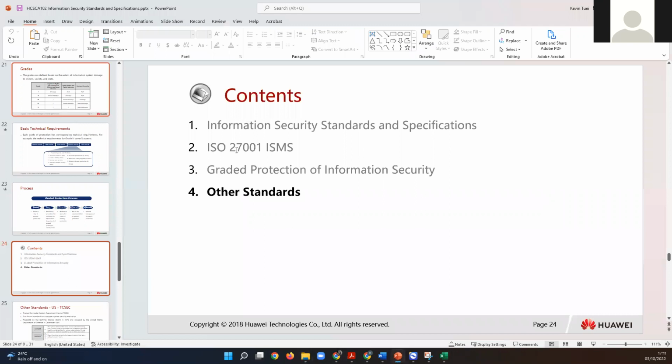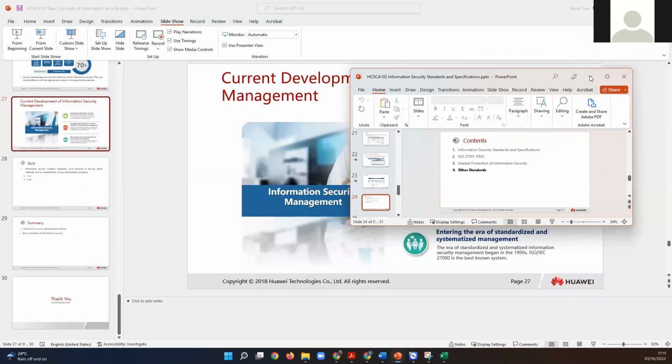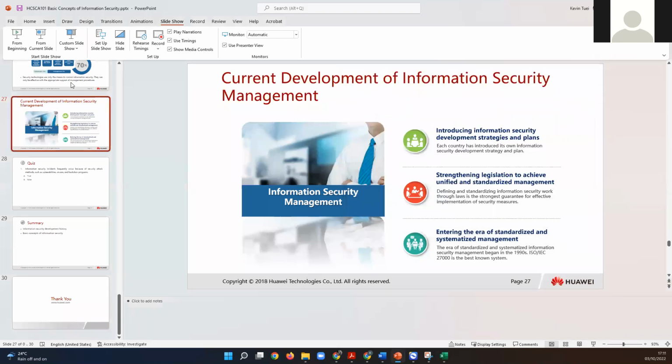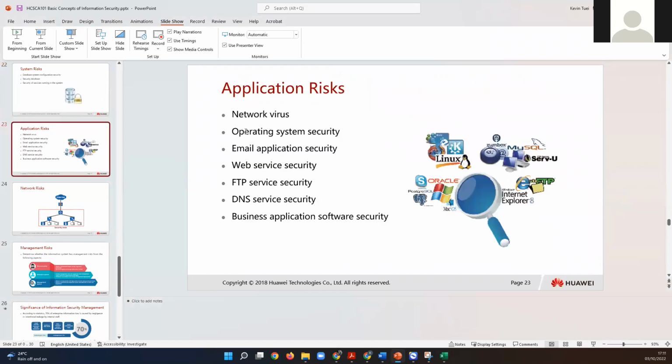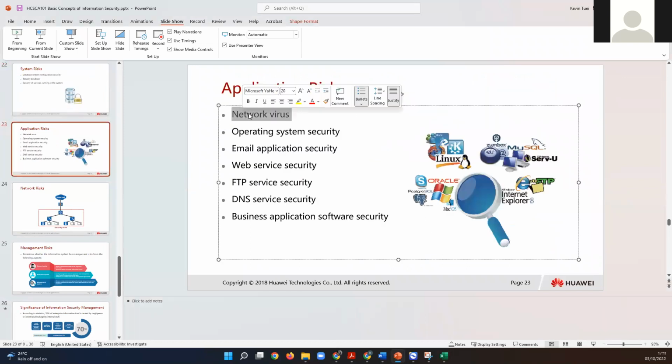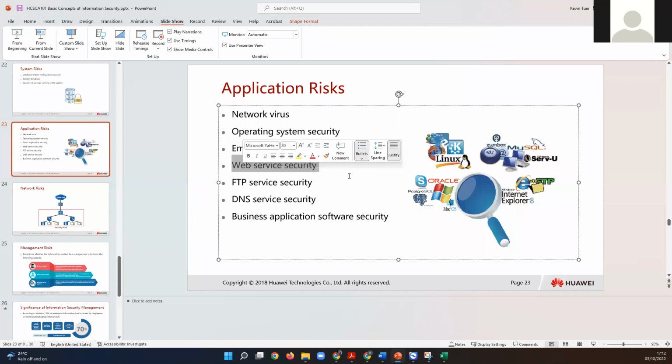Oh, so somebody was saying I should go back to the previous slide on applications. It would be unfair for me to not do that. So let me go there and tell you something on application. On application risks, we have network viruses that can take place. Some risks come when the operating system has vulnerabilities. For example, if you try to use Windows XP right now, you'll face a lot of wrath from people over the internet because they already know some of the vulnerabilities that are there.